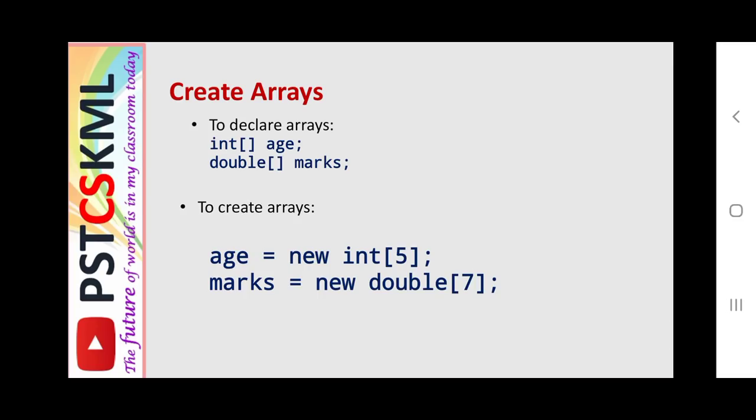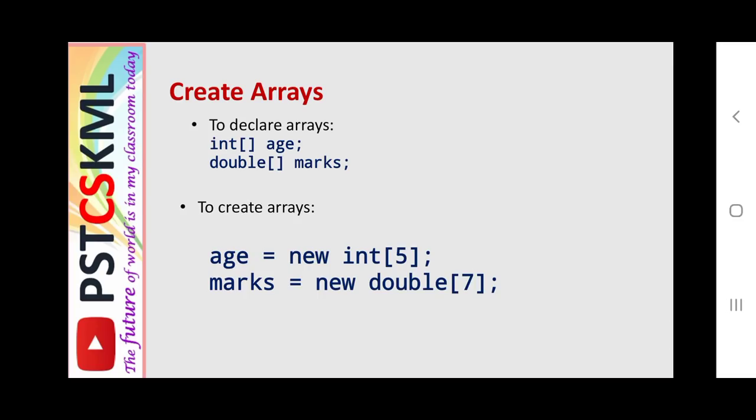The second array, marks, we already declared as a double. So when we refer to marks, what is marks? It is not a normal variable. Marks refers to a double array, so all the values inside marks will be an array also. So for the new values we use double, the same, because we already declared it as a double. And how many values inside this array? It will be 7.